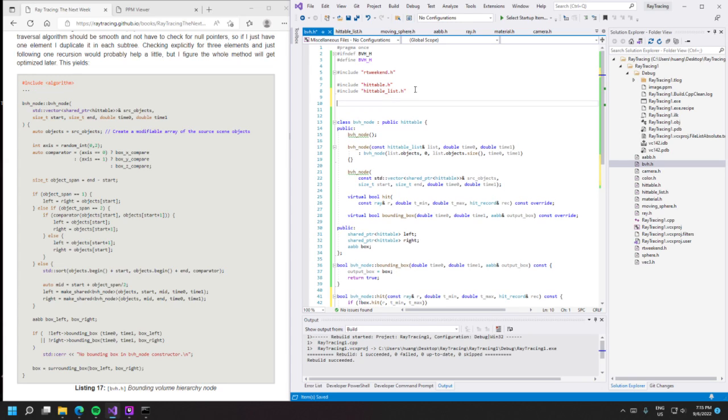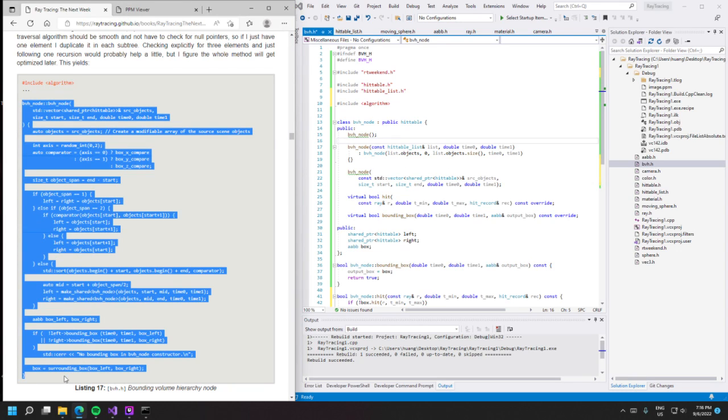Okay, that also includes algorithm. Okay, BVH node.